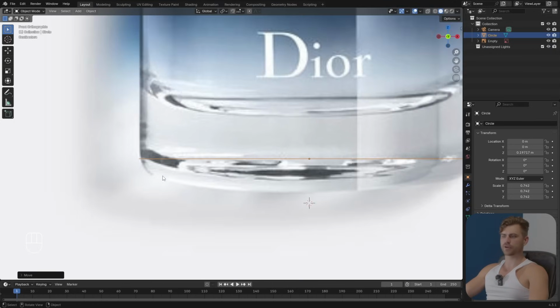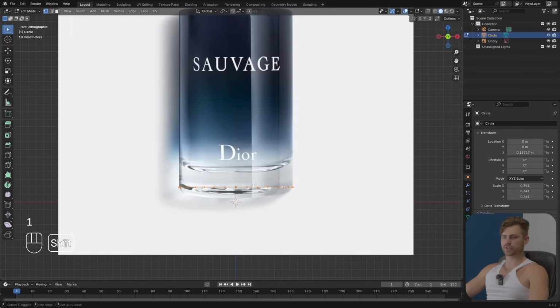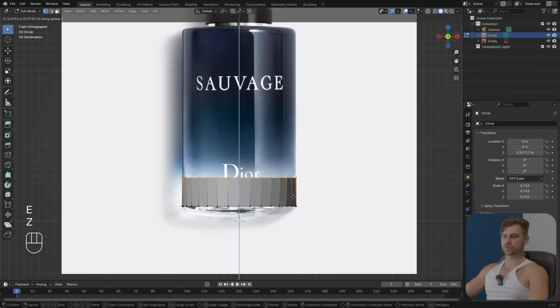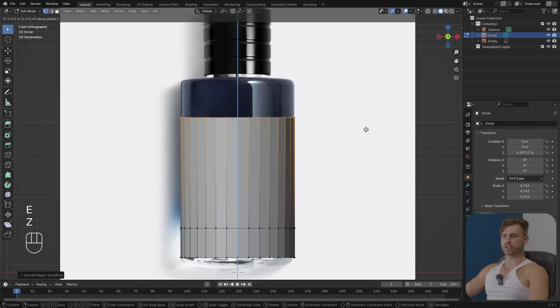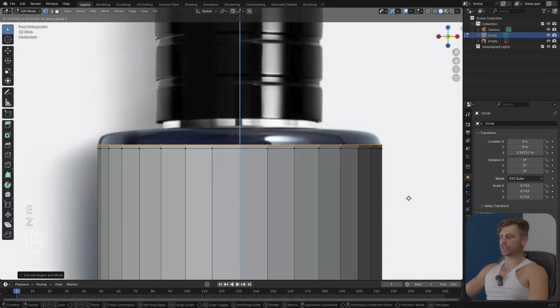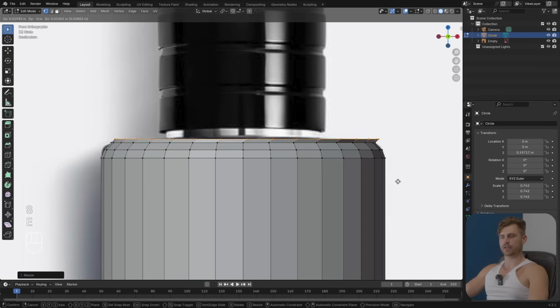There is a slight slope right here, so we're going to add that. I'm going into edit mode, press 1 so we can see all the vertices, and I'm going to press E and bring it up in the first direction. So press on Z and let's bring it over here. E and Z, let's bring it over there. And once again, we have this sloping inwards type of effect. So I'm going E and Z, scale it down, simply follow the reference. It's not that hard. E and Z and scale it inwards, maybe somewhere over here.